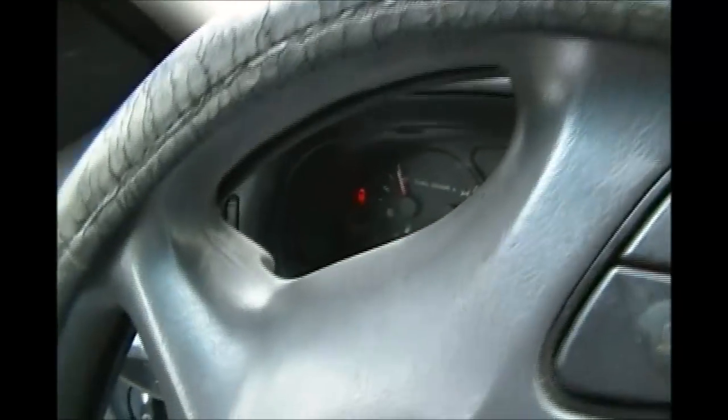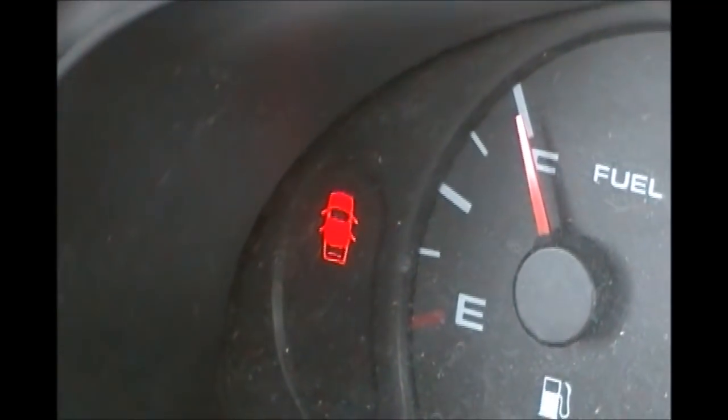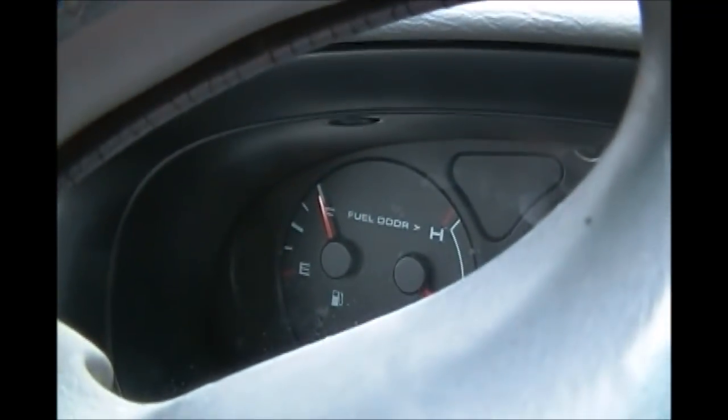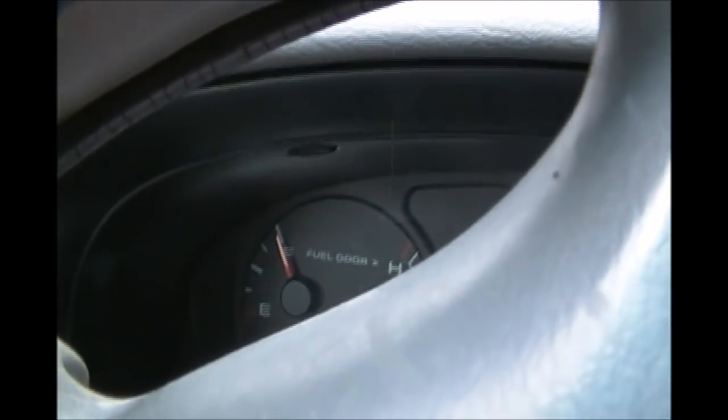Okay, let's see. What I want to show you first is that the door is ajar light is on, and all the doors are shut. Damn it. Okay. So, let me turn the switch off. No reason running down the battery further. I've got a charger on it, but you know. So, this ain't gonna be too easy.